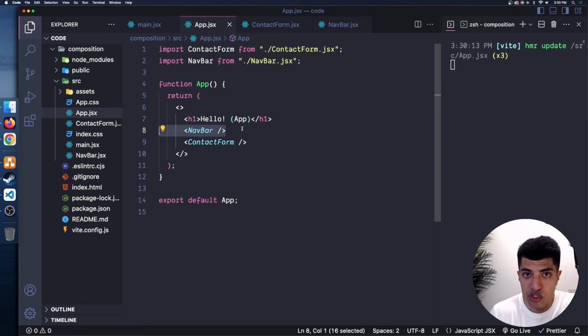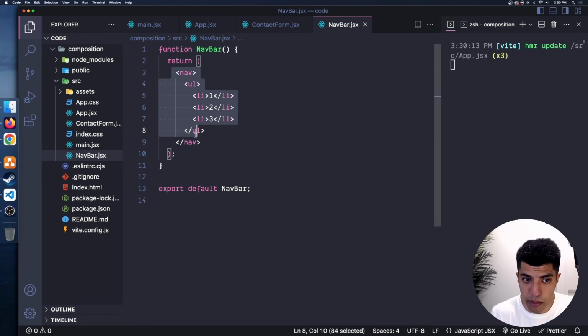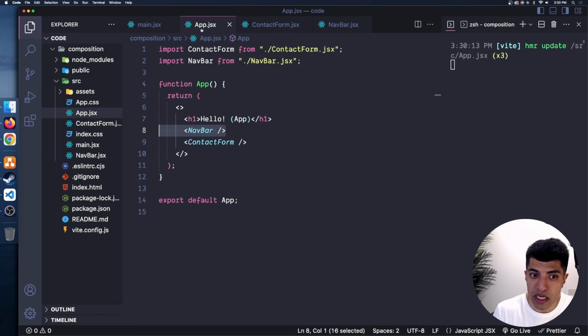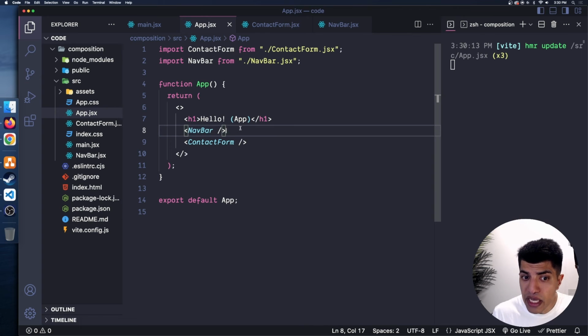And where is that actually coming from? This is coming from this file right here, right? That's coming from here. So you can think of it as copying and pasting basically this over here. That's really what's happening behind the scenes. Okay, it's just much easier to read this and have less code in one place than it is to have all that kind of jumbled up together.